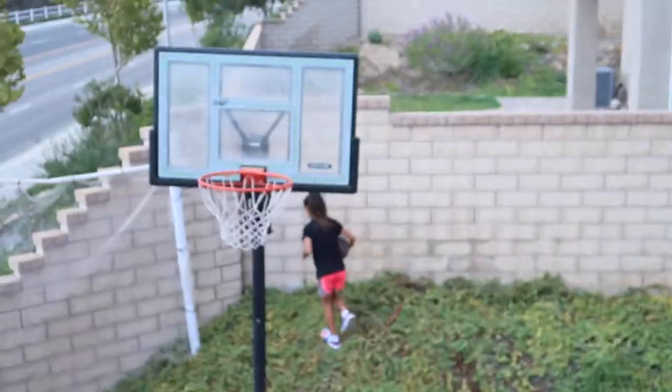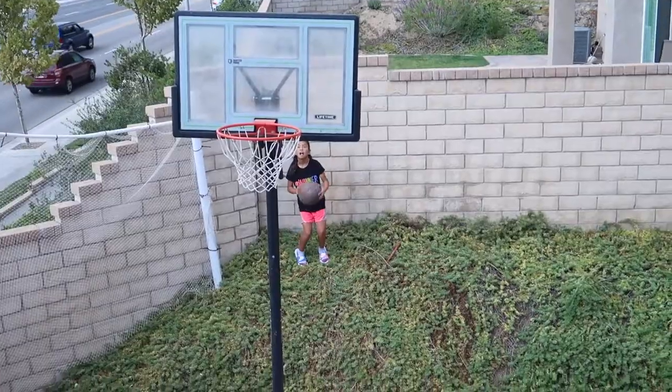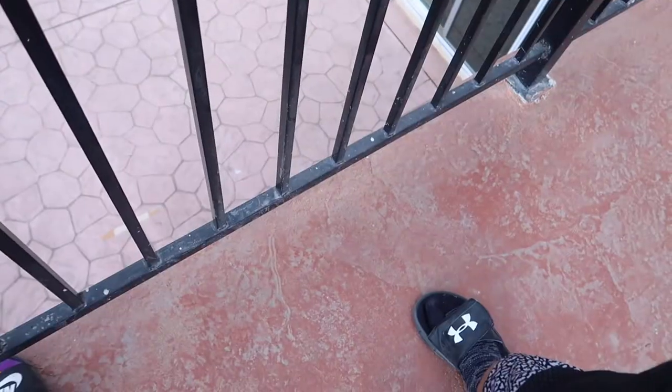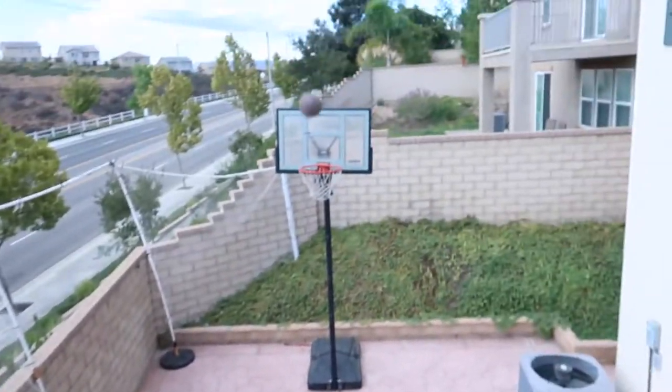Okay, guys, so if you didn't hear her, she said that she's gonna try to make it behind the backboard. Oh, oh! I'm trying to do. Okay, well, I'm not sure if I got that, but I'm recording, but it was face down. But, guys, he just made it from here, so we have to redo that shot.